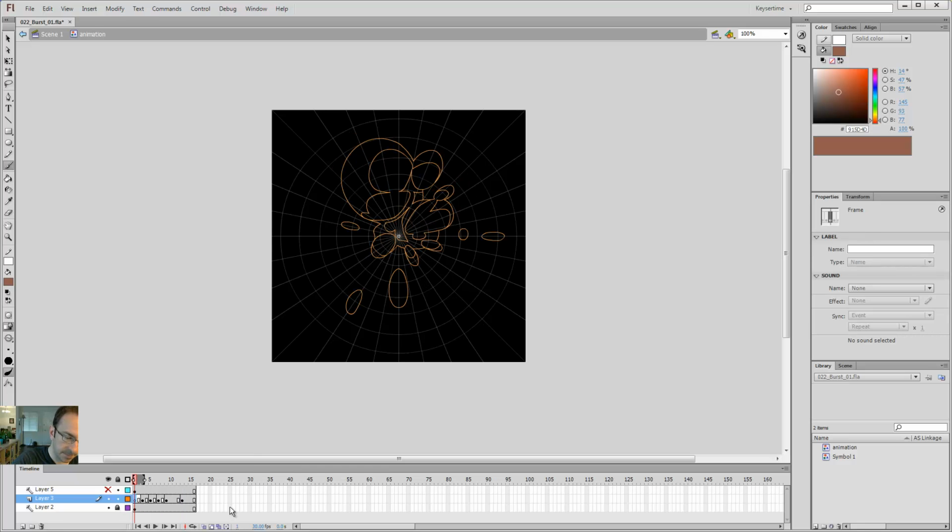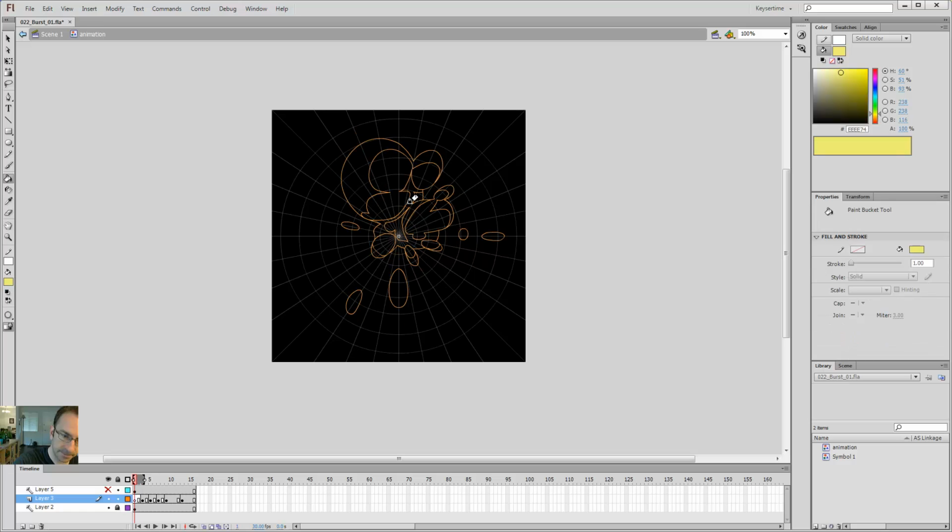All right, and then a flash frame. So for the flash frame, I want the whole thing to feel just round and bubbly, and then it rapidly is going to fade off to that.